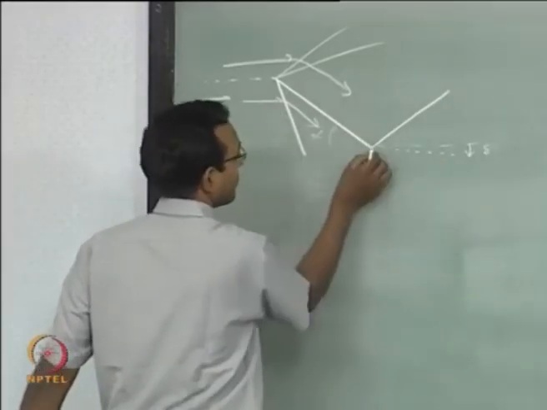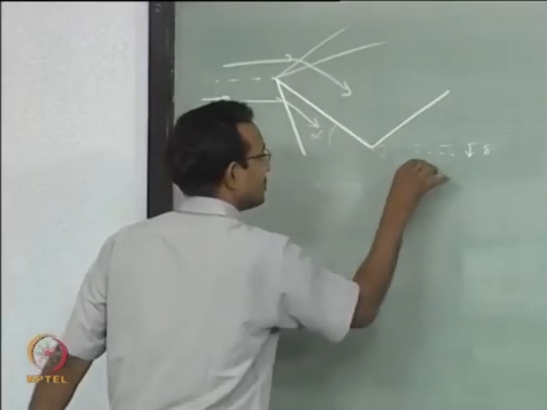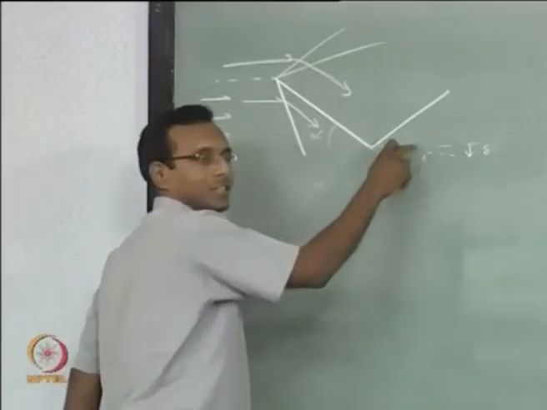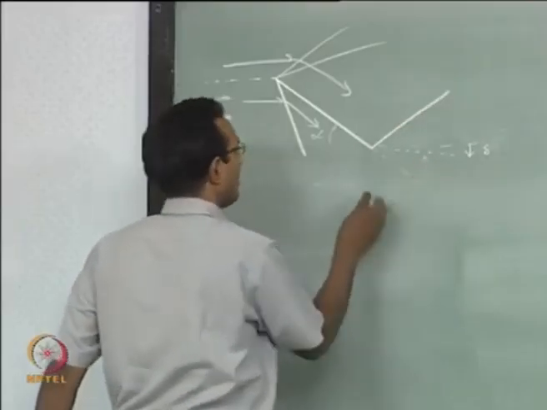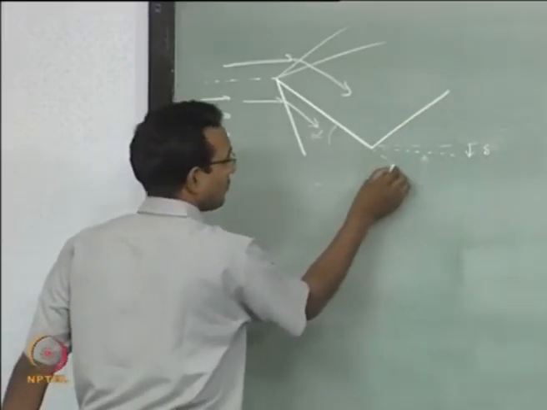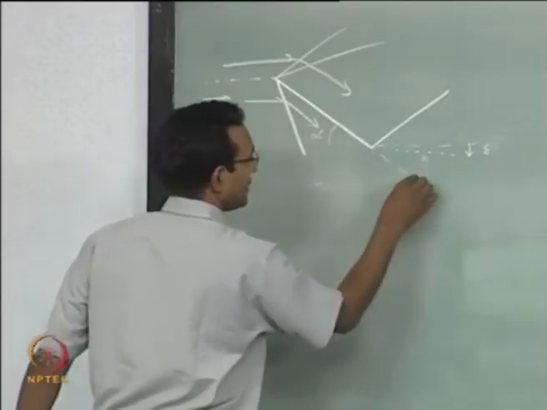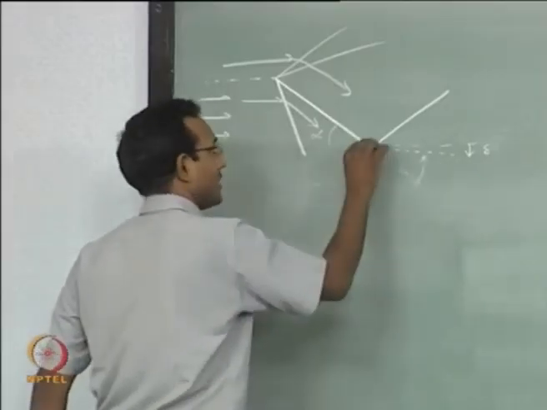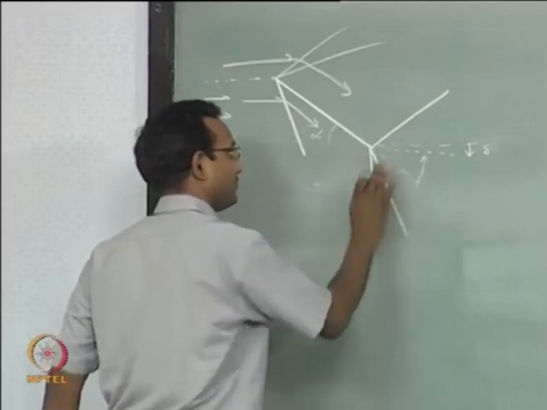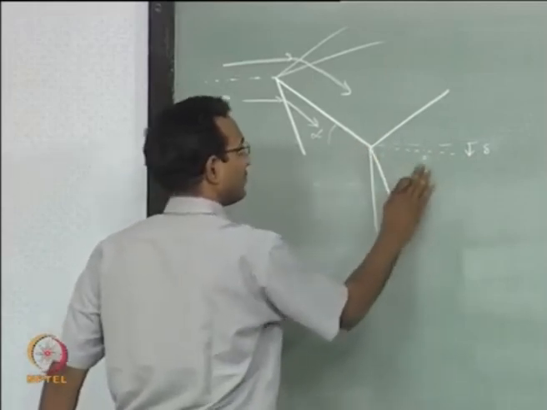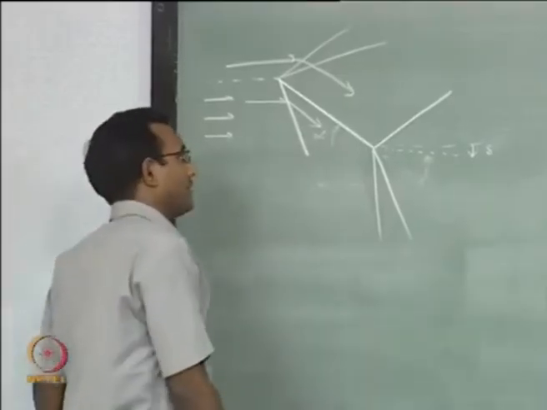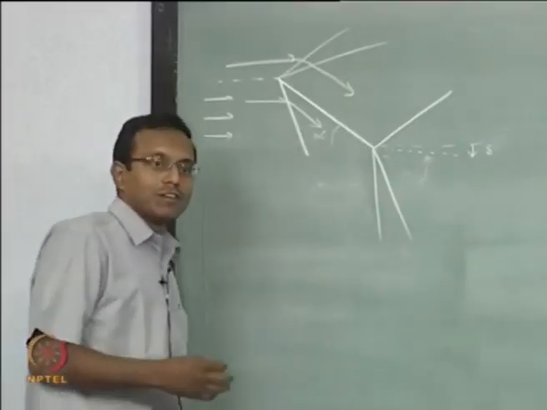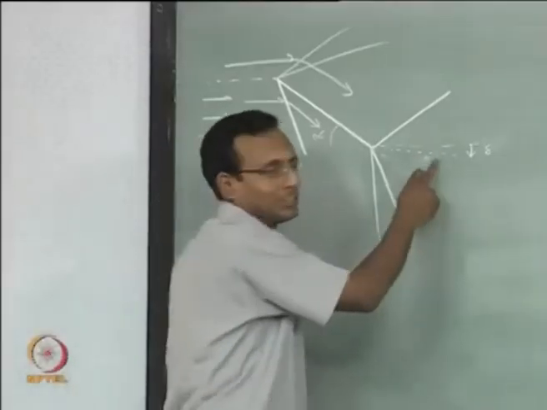With respect to that incoming flow direction, there is so much change, and that change will be a shock out there. And with respect to this flow, with respect to this line, there is again so much change, that will be an expansion fan sitting here. This is the overall flow field I am going to get. We did this last time. Of course, we just told how to solve this, we never solved it really.